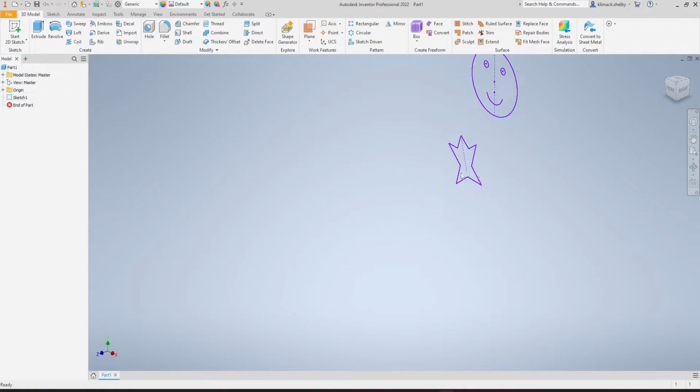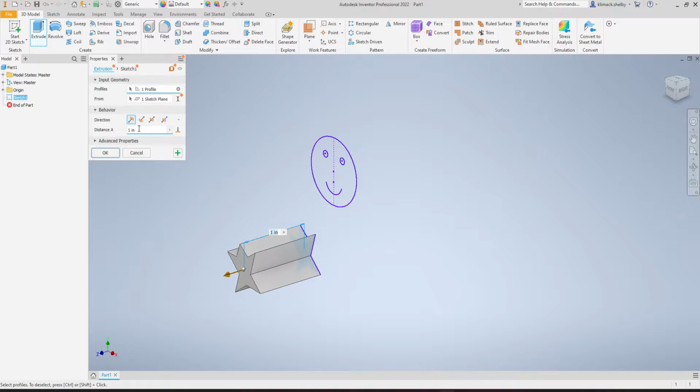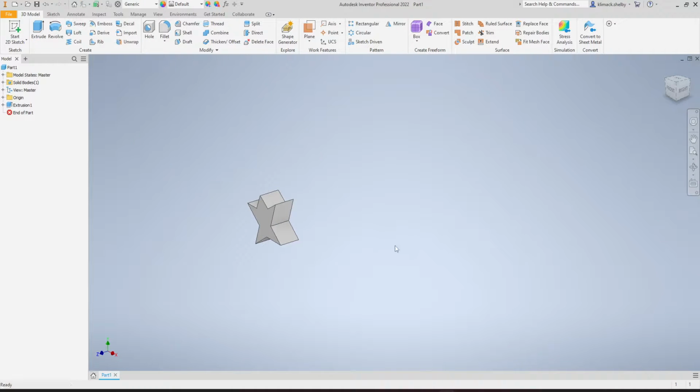So I'm going to finish sketch and we're going to jump right in here and use the 3D mirror command. So in order to mirror something in 3D, we actually need to have a 3D object. So I'm going to just quickly go ahead and extrude my star here. So I have a 3D object on my screen. Now, just like with the 2D mirror command, the 2D mirror command needed a line of symmetry or a mirror line in order to actually mirror your shape. In 3D, because we're not working in 2D, we need to have what's called a mirror plane. So we need to have a plane to mirror our 3D feature over top of.